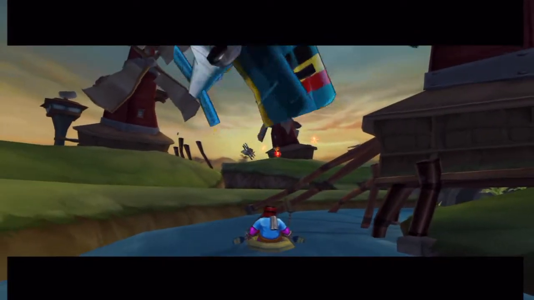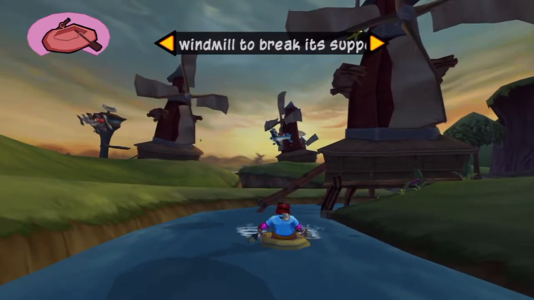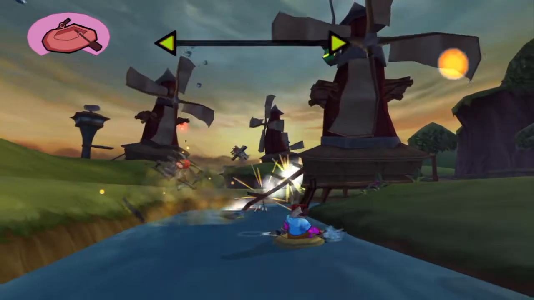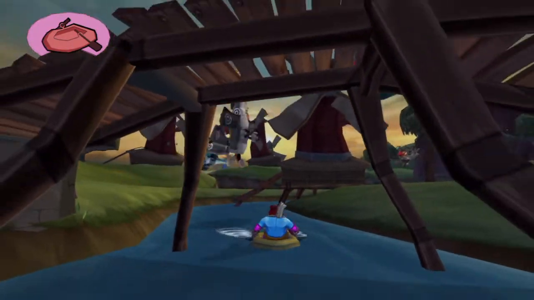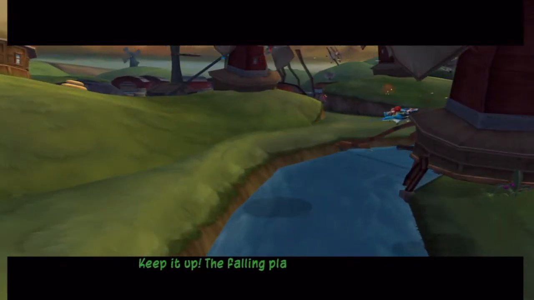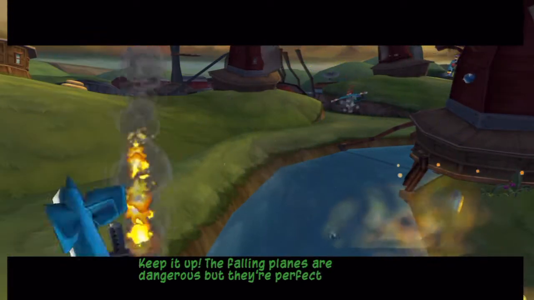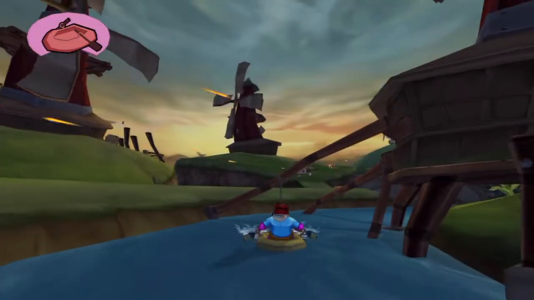Alright, so this is a simple part. All you need to do is press the X button. Keep going, Murray. And it does get way more challenging as you go on. So we got the first one broke right here. Keep it up! The falling planes are dangerous, but they're perfect cover for this operation! Alright, just keep going now.